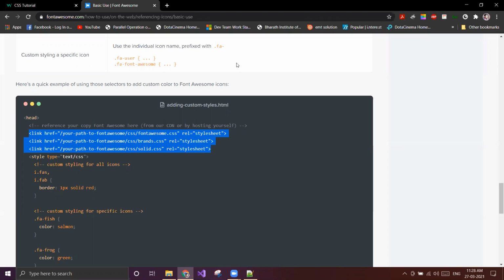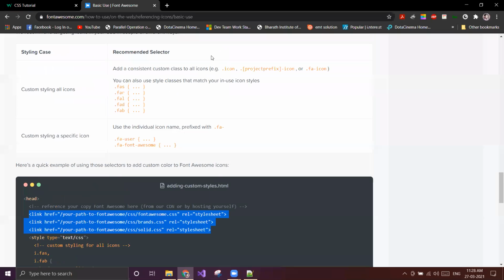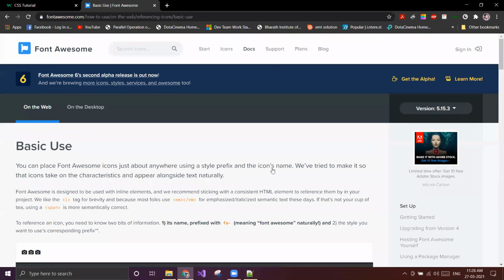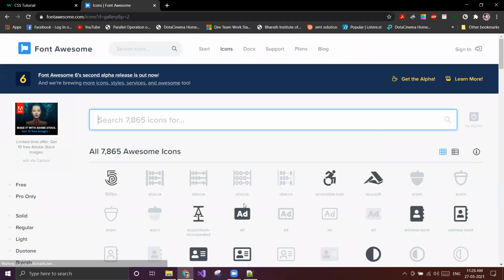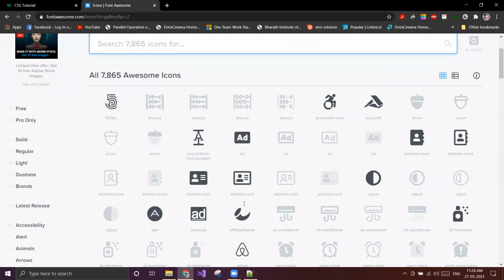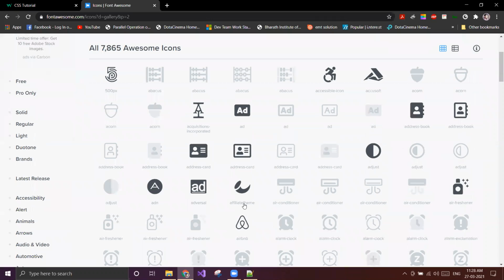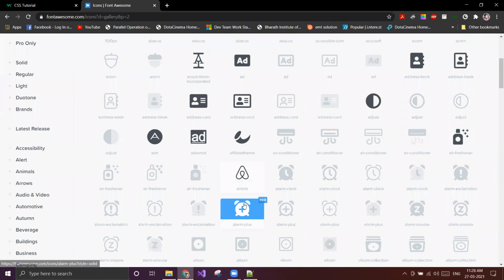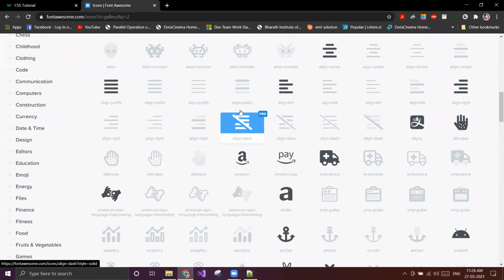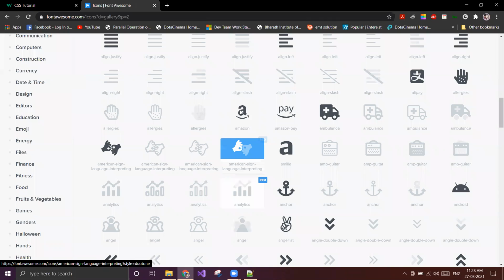Let's see what icons are present here. These are the icons. Let's say Amazon.